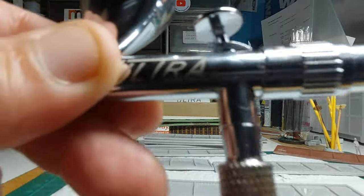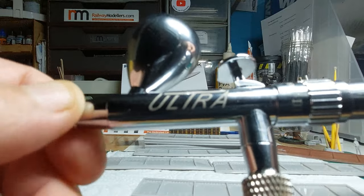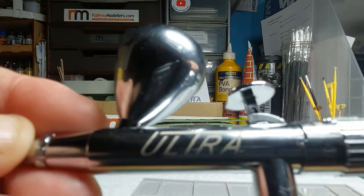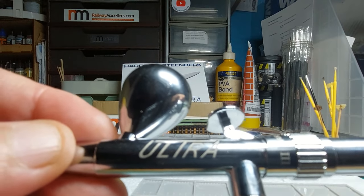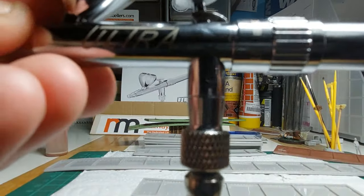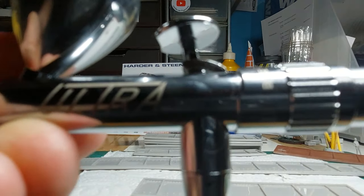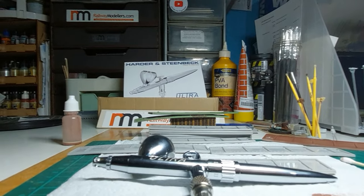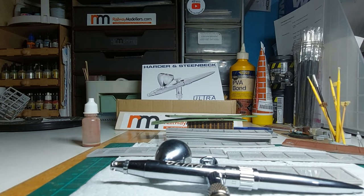For that reason alone I recommend you get this. I paid about 90 quid delivered, and I got it from Scale Model Shop on the internet — but have a look around, just Google 'Harder and Steenbeck Ultra 2024.' It's not good for every single job but it'll cover most of them, especially for a beginner. It has a 450 micron needle, which is bigger than the other Ultras — the previous models had 200 and 400 micron needles, and those two are being discontinued. This one takes their place. We still have the 200 micron for finer detail; this will handle the bigger work and do it very well.